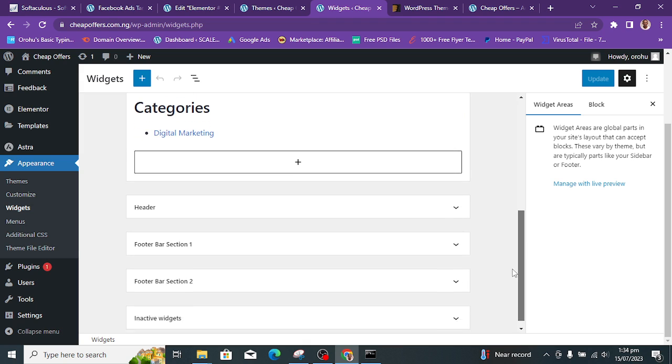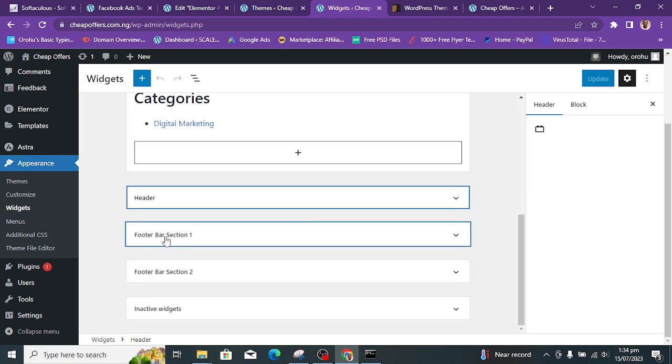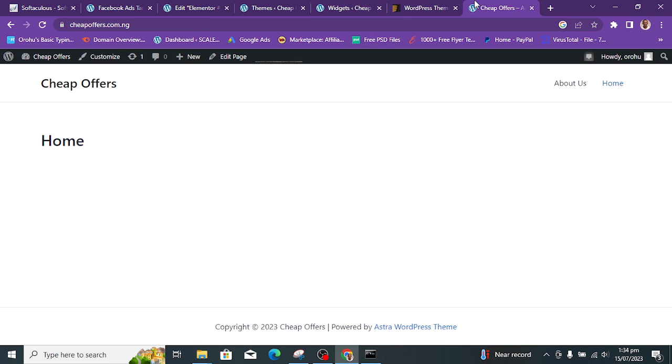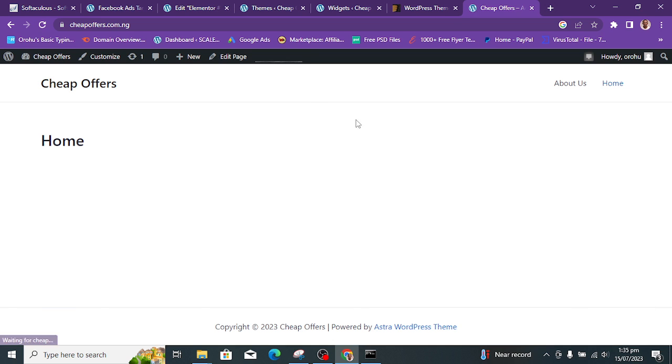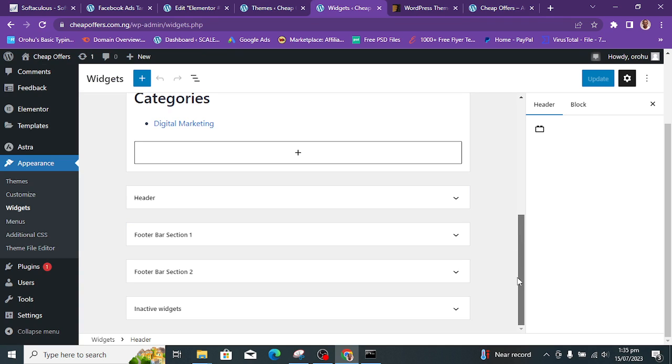Can you see archives, categories, header, how they will display, footer. So if you go to your site now, at the bottom of your page, you see some buttons, you see some links, you see some things. That's what this widget is actually referring to. Since we'll be using a template, it will be coming with its widgets. So there's no point trying to understand all of this.